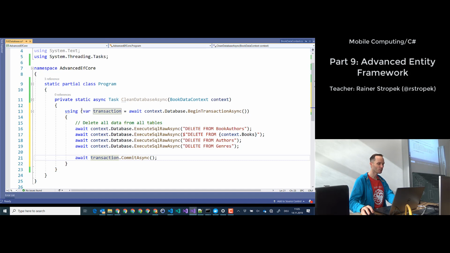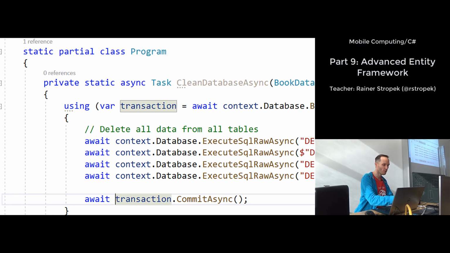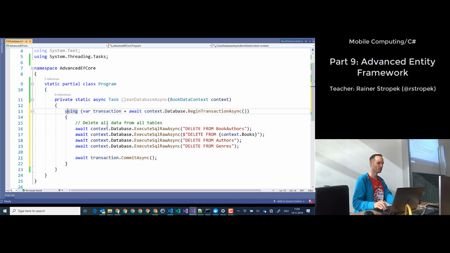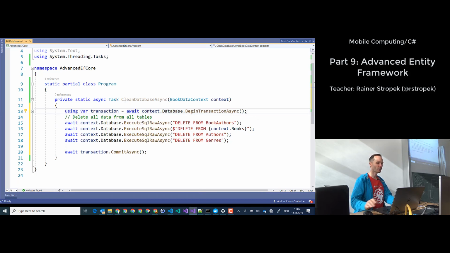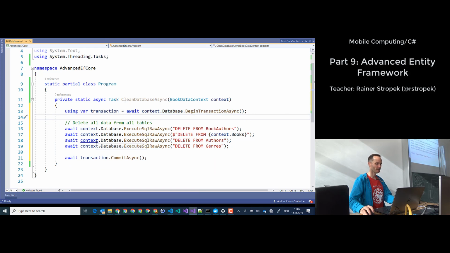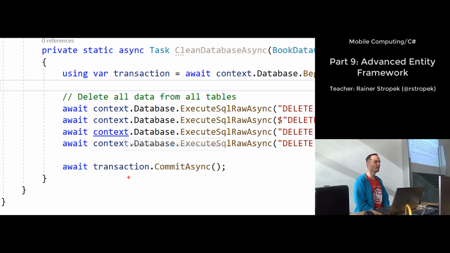Well, if you take a very close look, then Visual Studio tells us, hey Rainer, I have a tip for you, these small little dots here. If I put the cursor at the dots, then I have this light bulb, Control dot is the shortcut, and then it tells me that there is a simple using statement. If I try that one, the code looks even nicer. See that one? I don't have any curly braces here.